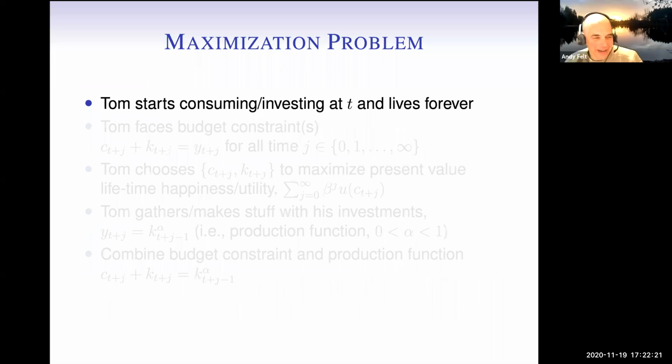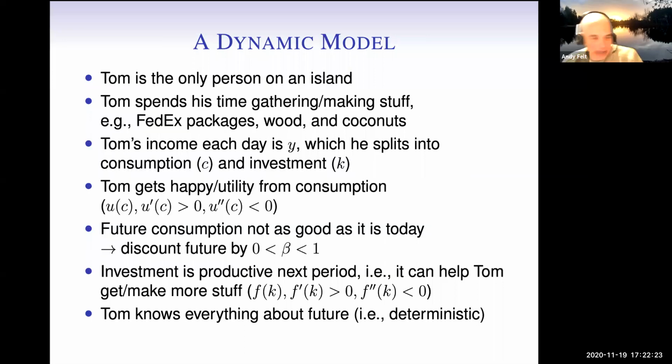Hey, Nate. Yeah. Quick question. Beta, the discount for future consumption, do you have to use bigger betas for Americans than you do for other people? Yeah, it could be. So countries differ by how much capital they have. Countries with a higher beta tend to have lots of capital because they're forward-looking. Countries with less capital might have a lower discount factor, and they don't save as much. So yeah, you can have different betas for different countries.